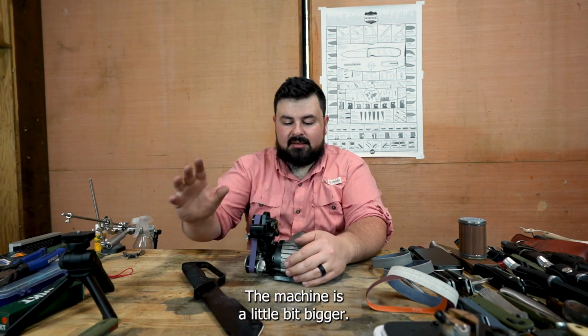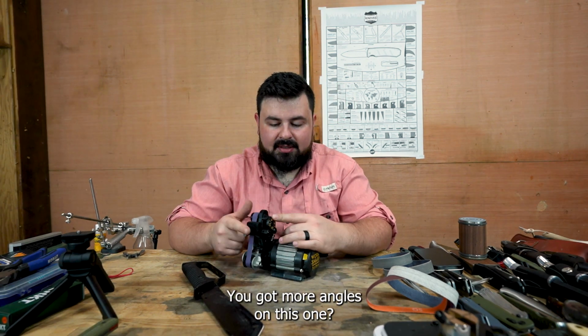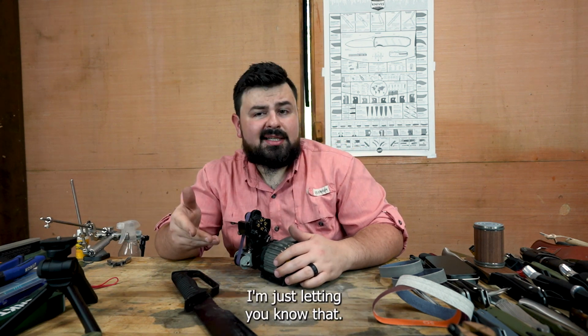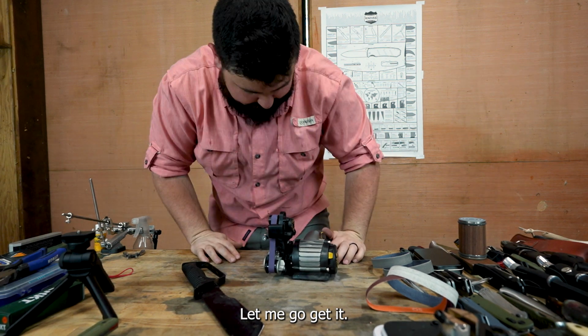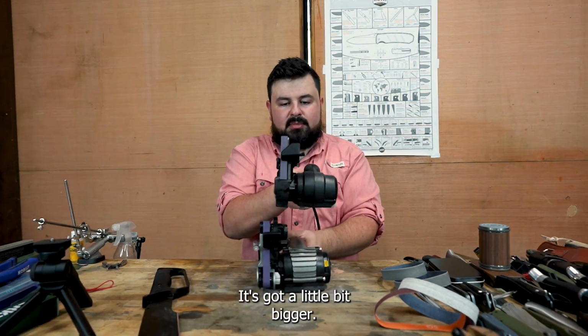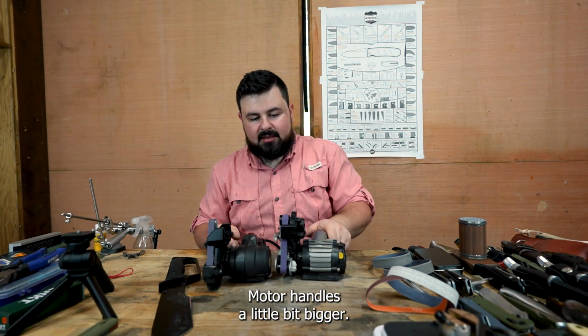The machine is a little bit bigger, but you got more angles on this one. Sounds like I'm trying to sell you this, but I'm not. I'm just letting you know that. Let me go get it. Here we go. Okay, so yeah, it's not much bigger. It's got a little bit bigger motor, the handle's a little bit bigger, the belts are bigger.